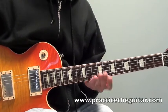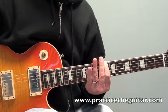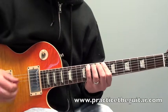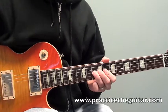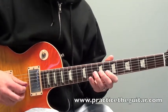Now let's take a look at the minor pentatonic scale, which would once again start on the 8th fret on the 6th string, which is the root of the key, and you would play the 8th fret, 11th fret, and then 8th and 10th fret on the 5th string, 8 and 10 on the 4th string, 8 and 10 again on the 3rd string, and then 8 and 11 on the first 2 strings.